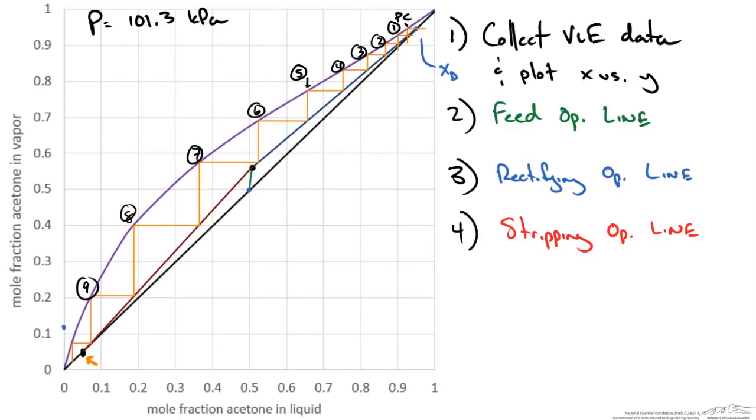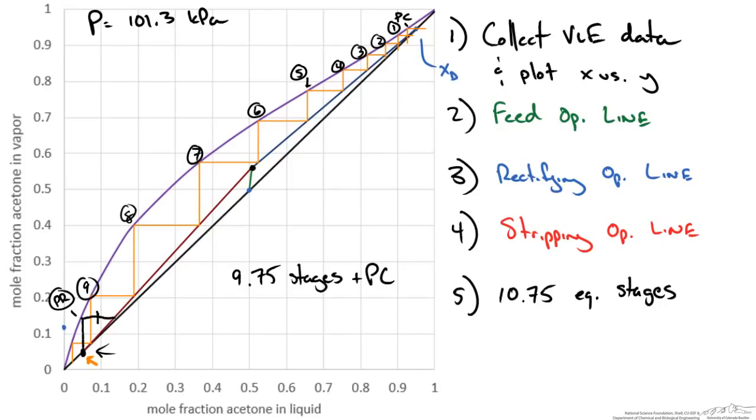Our partial reboiler is also an equilibrium stage. But in this case, you see that our last contact point is past our composition. So what we do is we could draw a new stage up from here and over. So this becomes our partial reboiler, and you can see that this 9th stage comes a little bit past the halfway mark. And so we're going to go ahead and say that this is 9.75 stages. This plus our partial condenser gives us a total of 10.75 equilibrium stages.